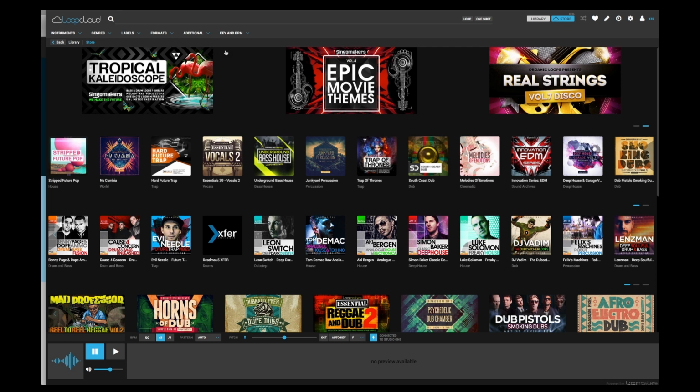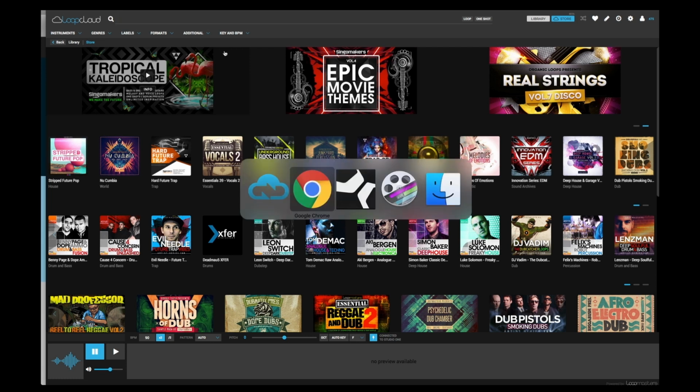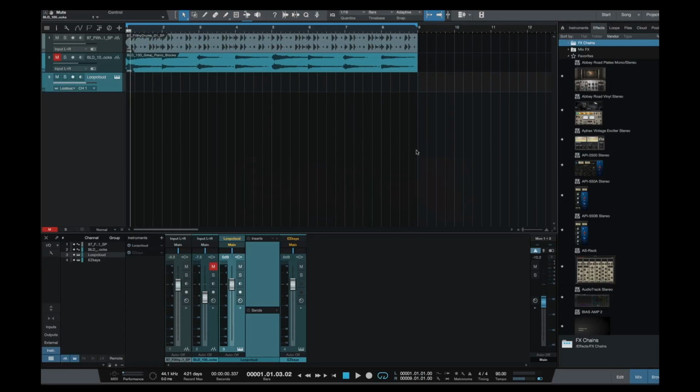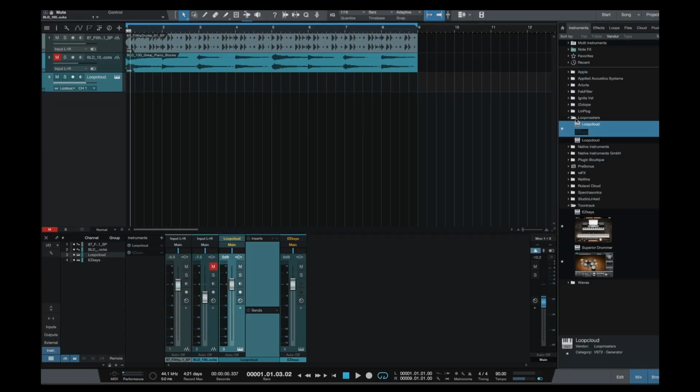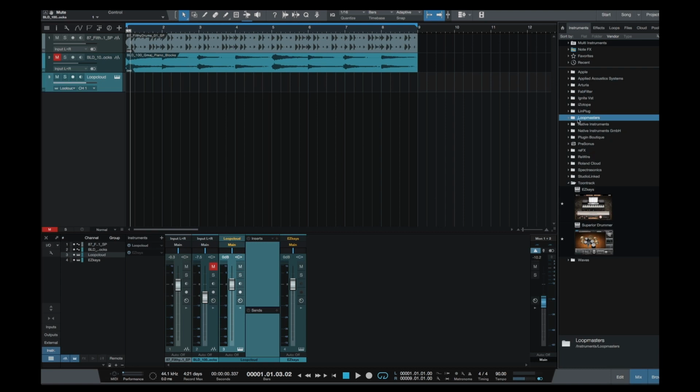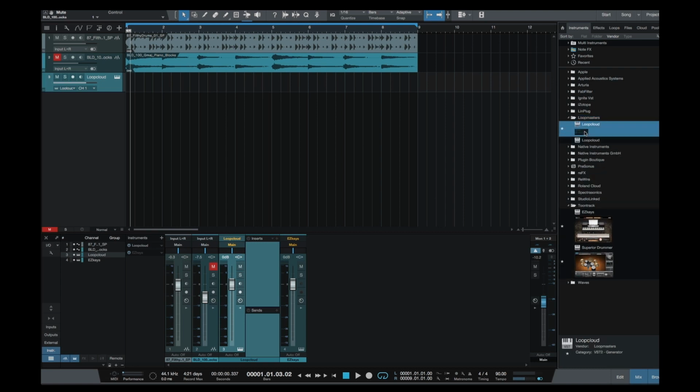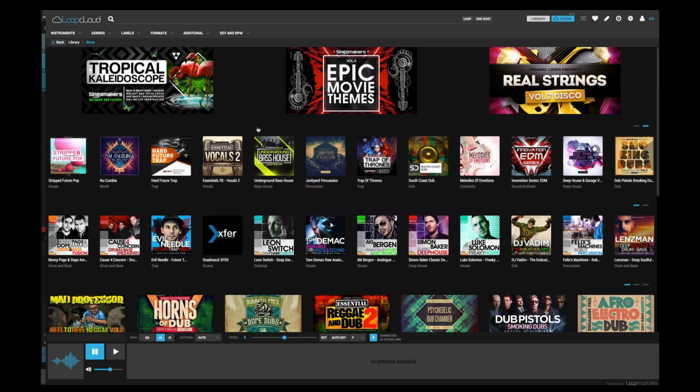I have seen lots of people using this on Logic and other DAWs, but essentially it is as simple as that. When you download the piece of software, it will download a VST. It will be in your instrument library folder, and it will be under the heading for Loopmasters. So if you don't see it, you should go and have a look there, and it will bring up this tiny icon, and this tiny icon literally allows it to look at your DAW, sync your tempo and all the attributes you've given to your particular project, jump back into the Loopmasters, and then you're good to go. And if you look down here, you will see that it is connected to your DAW.